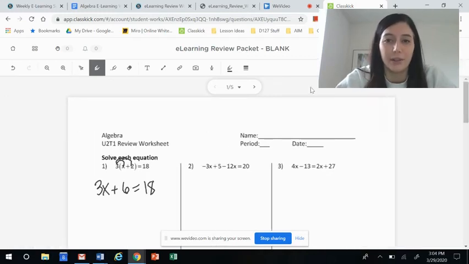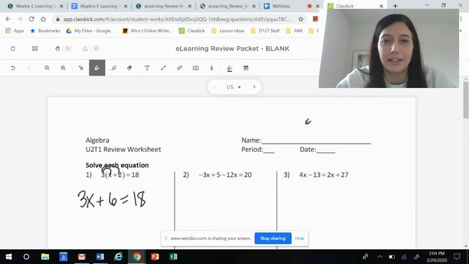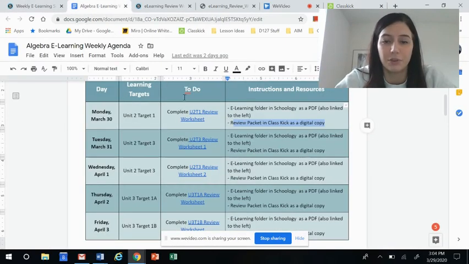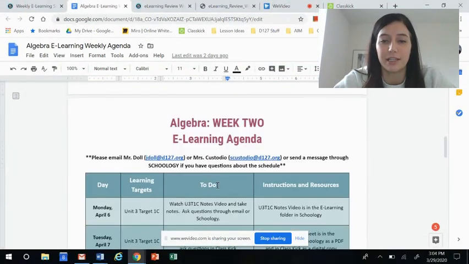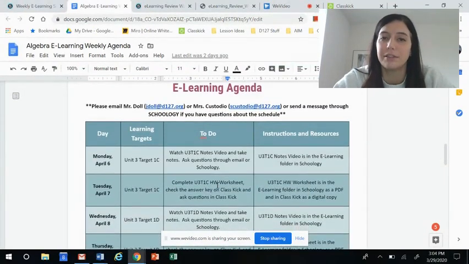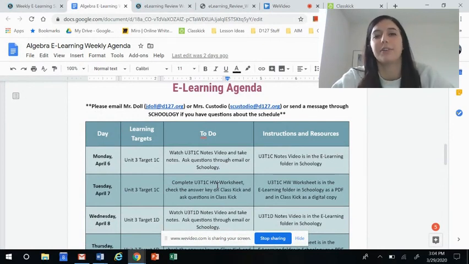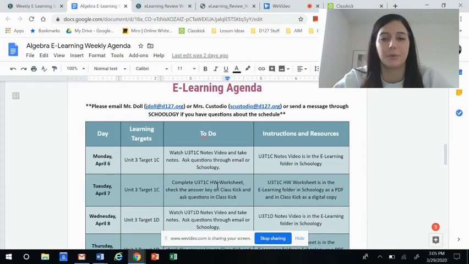Okay, so that is where you can find everything. This schedule shows you everything that you need to do for this week. There are 5 total worksheets, and they should only take you about 20 minutes each. After this week, as we go into next week, we are going to be doing a little bit more instruction. There will be videos done by Mr. Dahl and myself in the notes packet that you should already have. You should have it from before we left school 2 weeks ago. It's that green packet we were working in, okay? But we'll worry about that more next week.